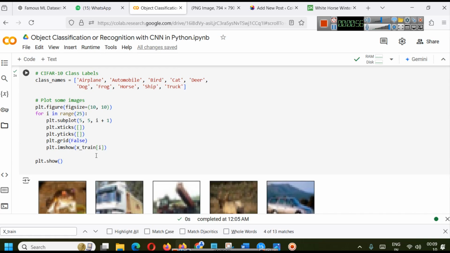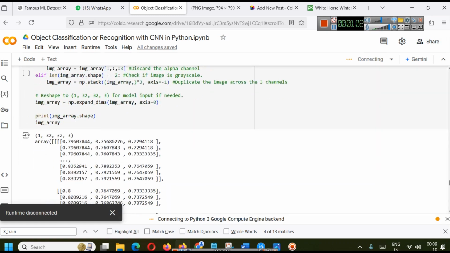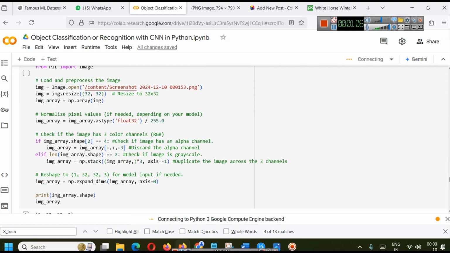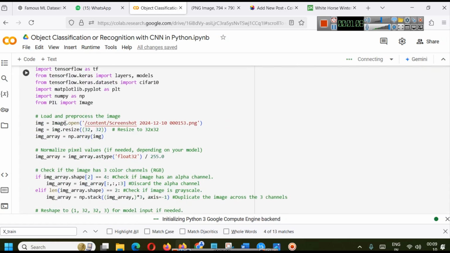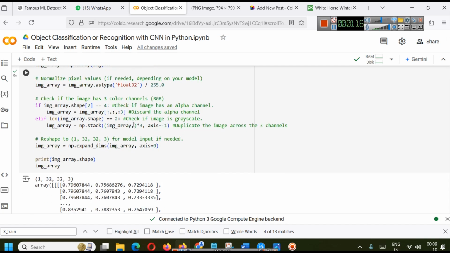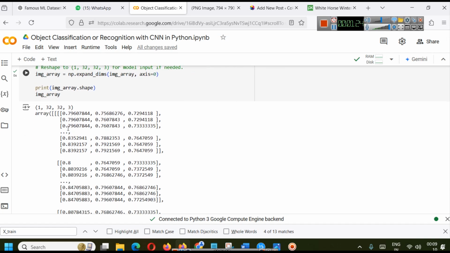So it simply gave me this code here, and this code opened the image, resized it to 32 by 32, and created an array. The image array shape and everything it converted, and it finally gave us an array.